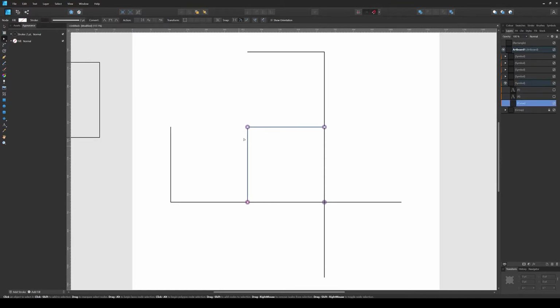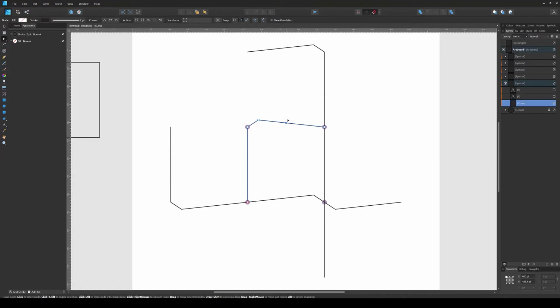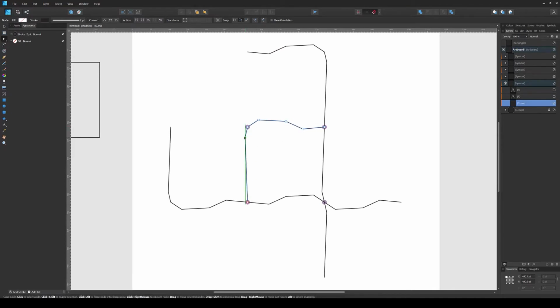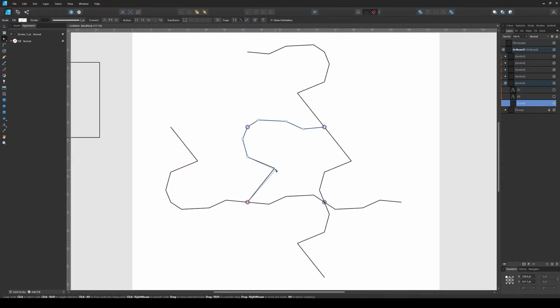So I'm going to select that curve again and start adding points by using this node tool, white arrow tool or node tool. Click on any area on the line, it will add a point here or a corner point here, and then you can move that corner point independently. So in this way you will be able to create the shape that you want, and the shape that I'm looking for is kind of like a head shape of maybe a reptile or a dinosaur. So something like that. That is something that I have in my mind, and that is something I want to create here. So this looks better.